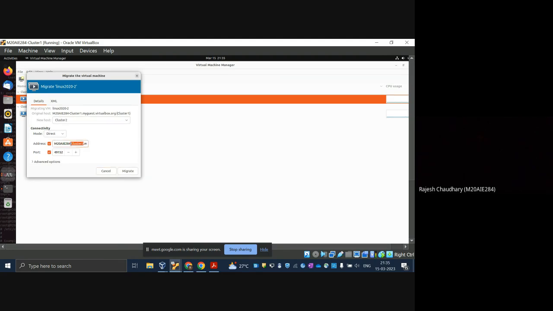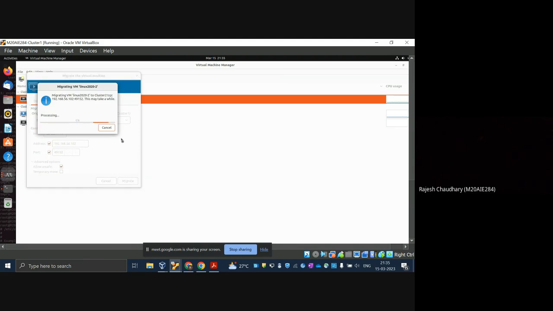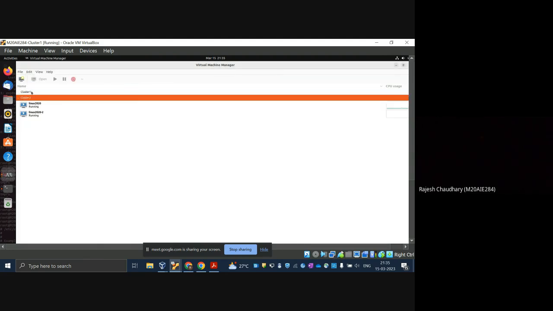Cluster 2, 192.168.56.101, 102, sorry, 102 is the IP of the second one. And I have to select unsafe, then migrate. Now you can see that both the machines are migrated to cluster 2. So this is it. This is the thing which we have to achieve in this question. So it is done.